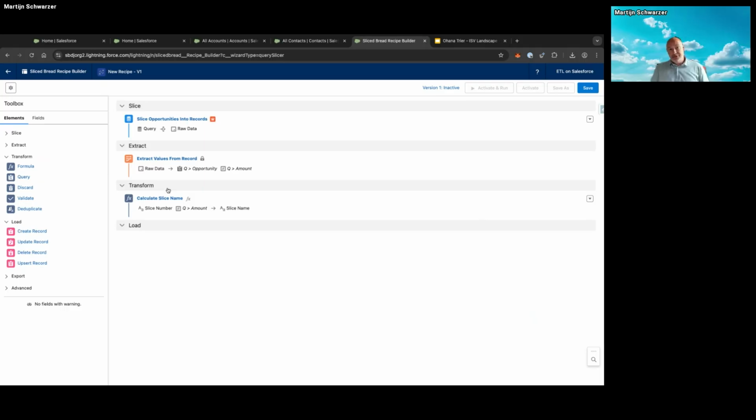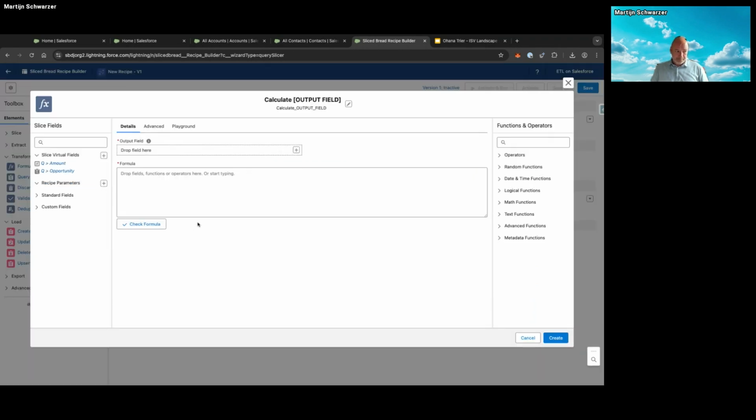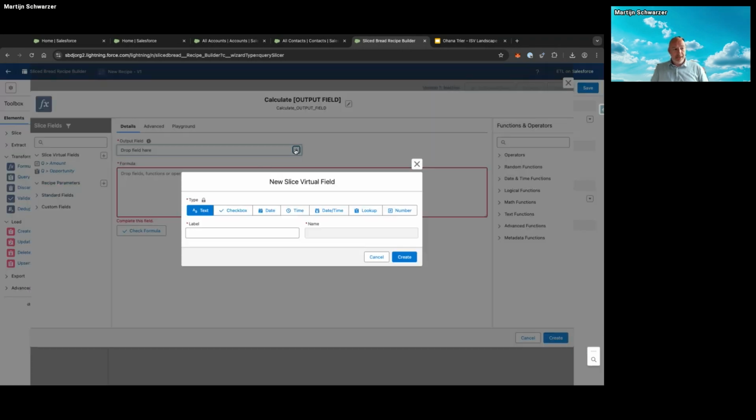And now we need to do the calculation. So what we can first do is create a formula to calculate the amount including VAT. That will be a number. So let's call it amount including VAT.